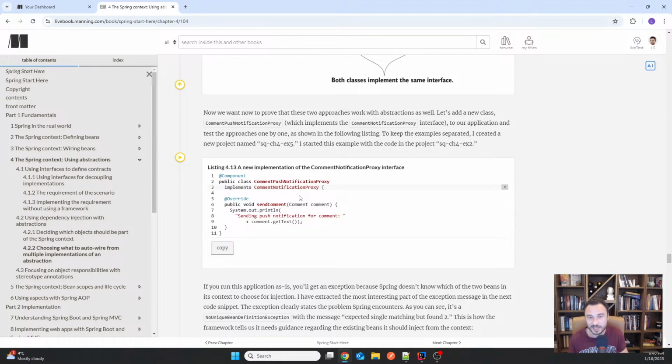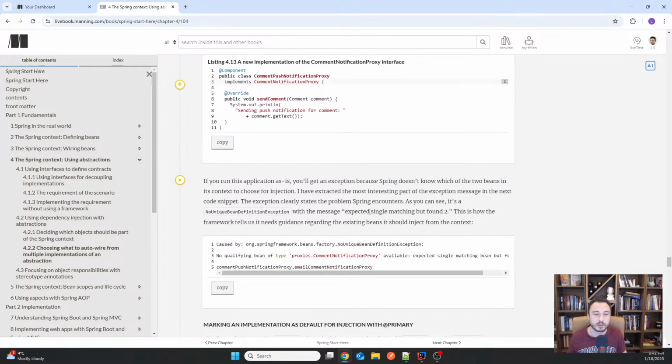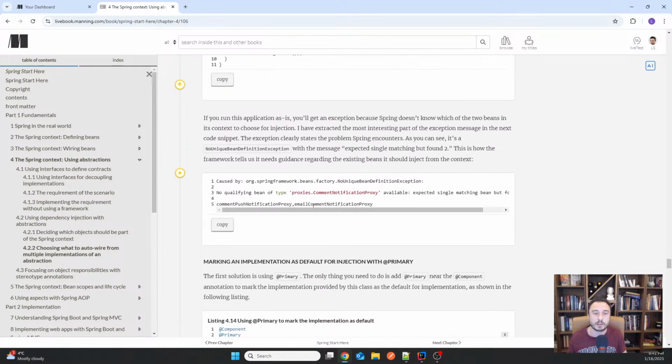Otherwise it doesn't make sense. And then of course you get into this situation. So what happens? The book tells you what happens here if you have added one more class implementing the same interface. And then of course, if you do that and try to run the same code, you will get this message, which is fortunately for us very easy to understand.